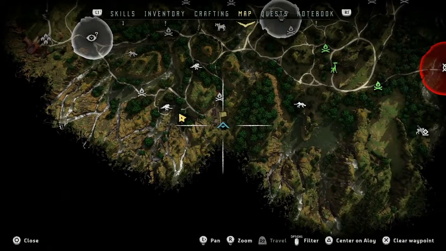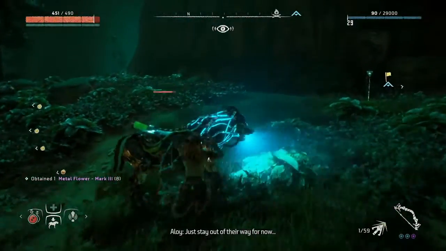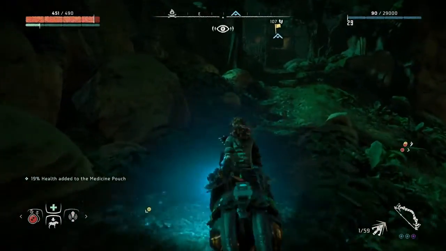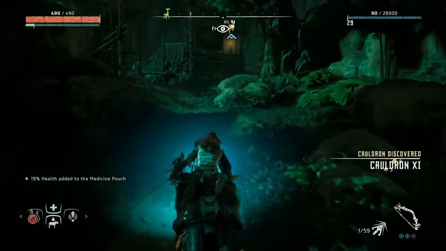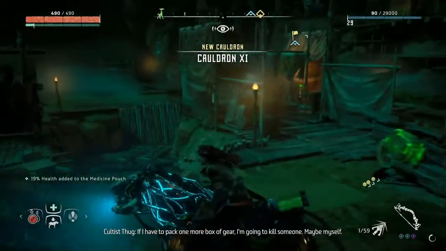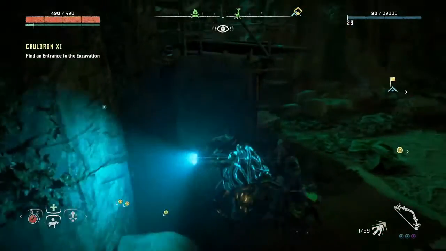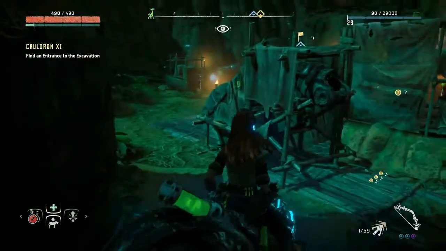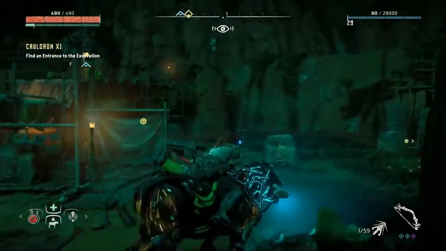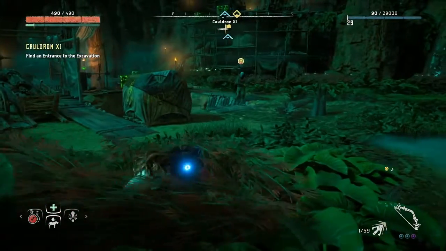Cauldron, yeah. Come on, Haywire. We got a cauldron to hack. Just stay out of their way for now. And this way. Ooh, I love doing these cauldrons. So cool. Oh crap. It's all in the base. Oh, I didn't know that. And it's all entire books, so I can't use Haywire too. This is not good. You should come over here so I can kill you.